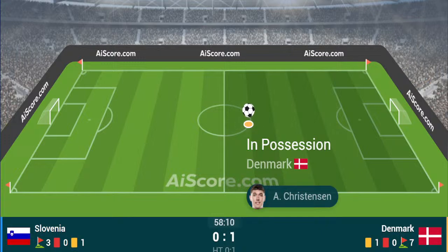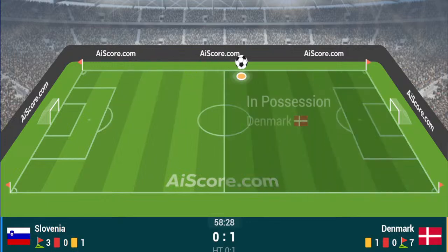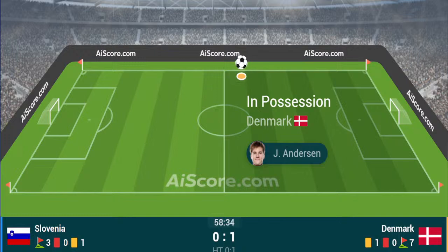Slovenia caught back out of possession once again as Christiansen now plays it across to Vestergaard. Again at the halfway line, Vestergaard onto the right hand side for Anderson. Anderson now to Bar. Bar down the line, it's Bar chasing it again. Can he get back onto it? No, he can't. Eriksson felt he was pushed in the back, nothing's been given. Bar tried to get onto the end of his own ball down the line, but couldn't get to that either.